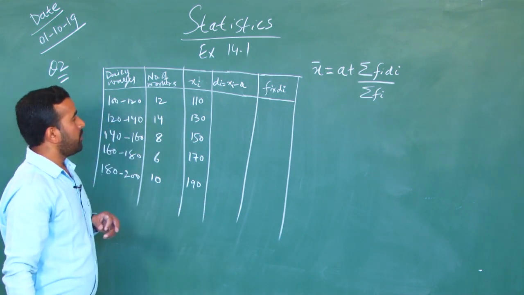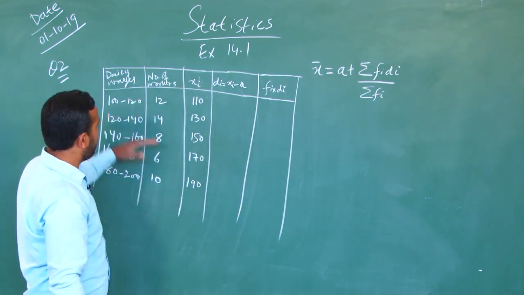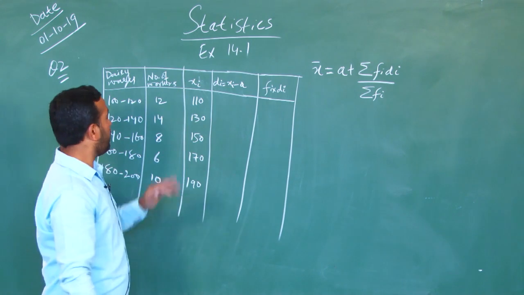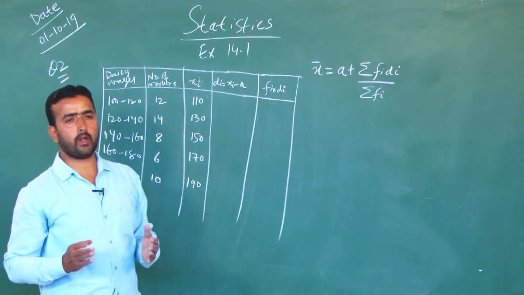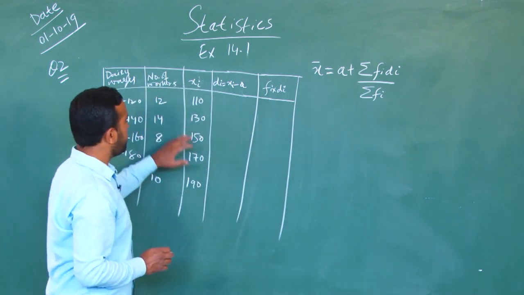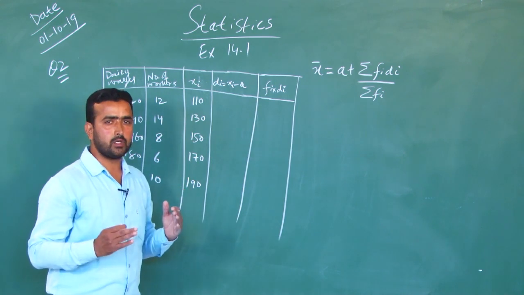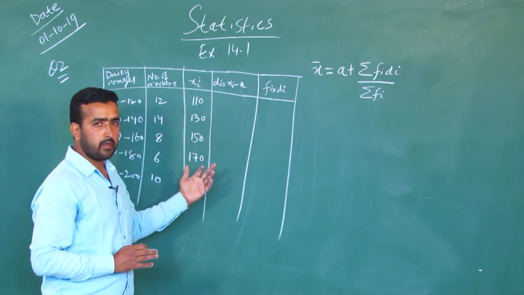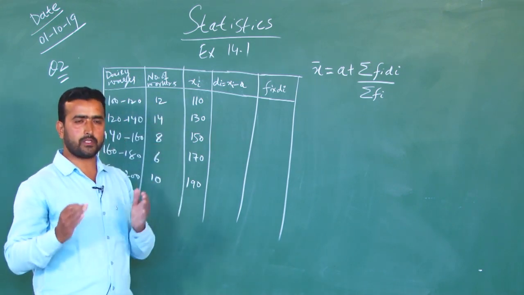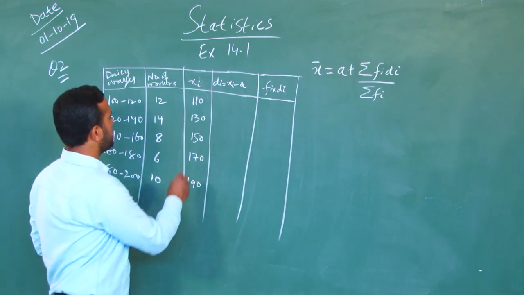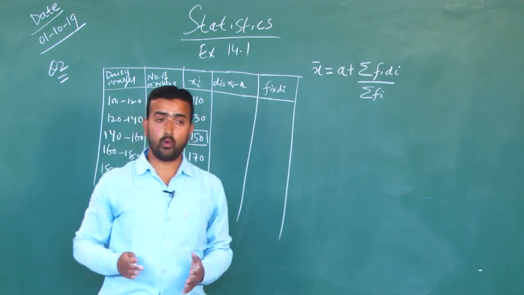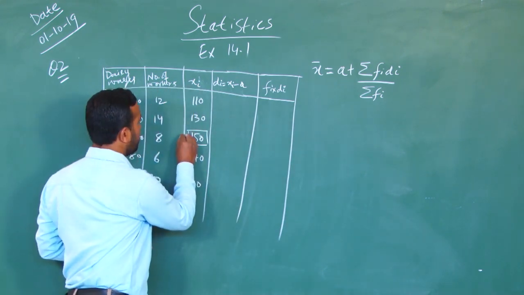Now we have to choose out of these xi values, that is the variable under study, daily wages. We have taken the mid value, that is the class mark of the given data. Now out of this we have to assume one of the values to be the mean of the given data. Here it is very simple and easy for us to select the assumed mean. Here the number of observations you can see is 1, 2, 3, 4, 5. As the number of observations is odd, it is very simple to select. We can select the middlemost observation, the middlemost data value, as the assumed mean. This we will take as the assumed mean.